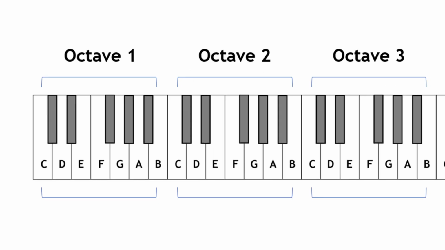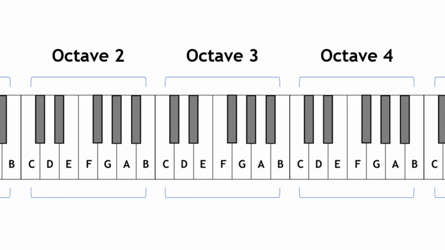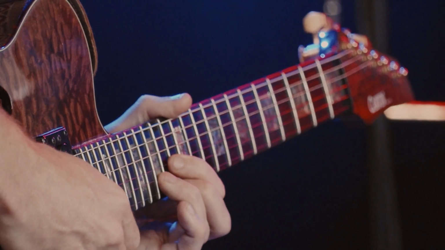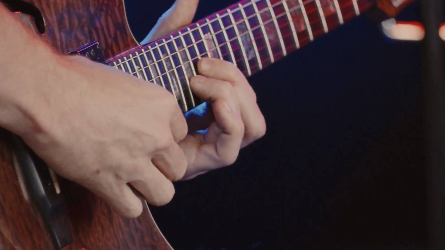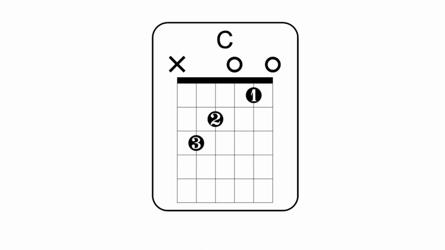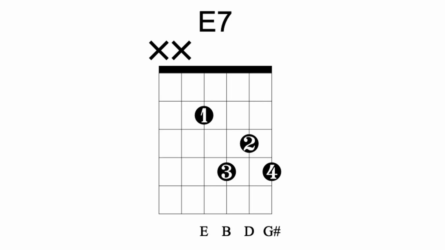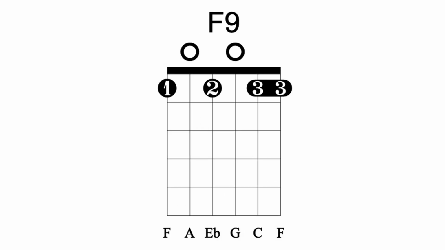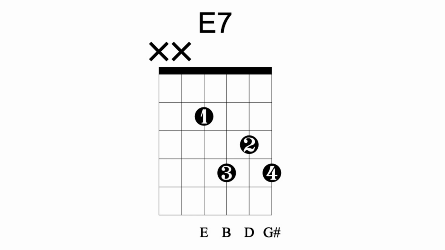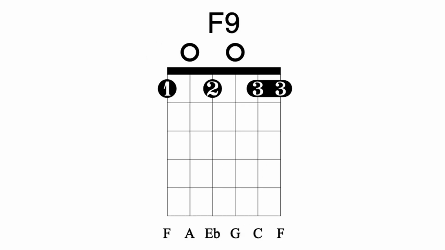The answer is different octave arrangements create different textures and emotions, even though they're all still C major chords. That's why some voicings are common in jazz, while others are more common in pop or country music. And finally, do chords always have 3 notes? Not at all. There are 4-note chords, 5-note chords, and even chords with more notes than that. As for why a 4-note chord is called a 7th chord, or why a 5-note chord is called a 9th chord, we'll save that for a future video.